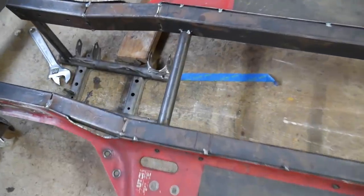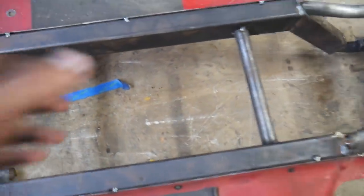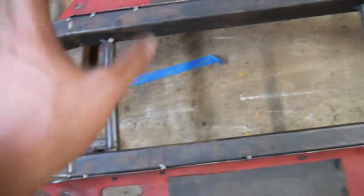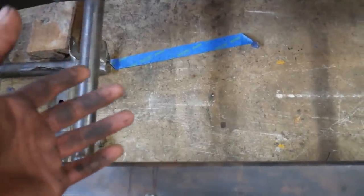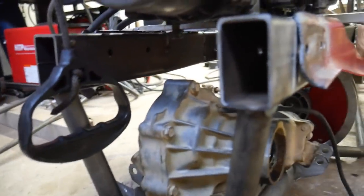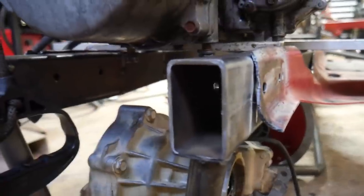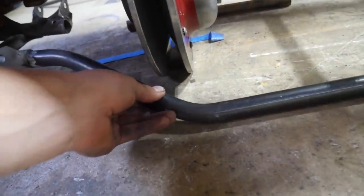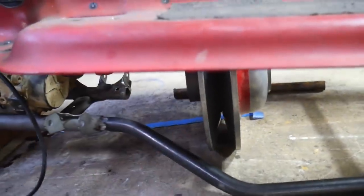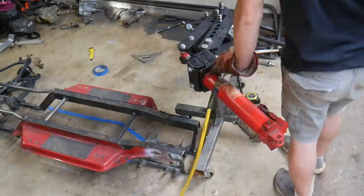So now it's time to get started on the basement compartment. It's going to house our gearbox, our pulleys, and then various drivetrain parts are going to be on it. And it's also going to act as a form of protection. So guys, I just got a quick little mock-up right there. There's some space right there to allow room for the engine mounts and then the steering shaft. I was just trying to figure out the clearance for this pulley. It's most likely going to be in this spot. I figured that'd be the best way to route it.